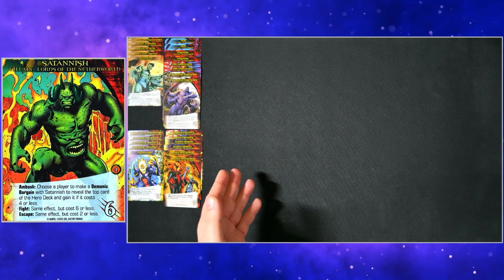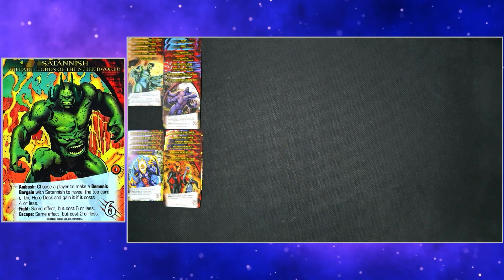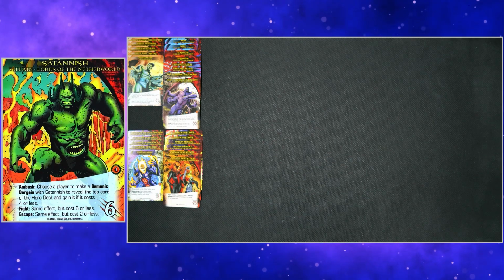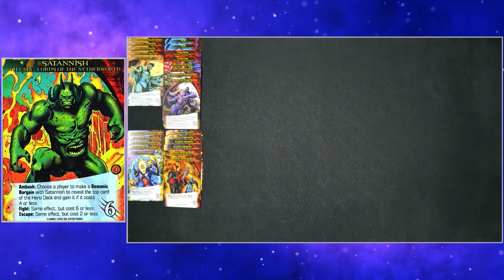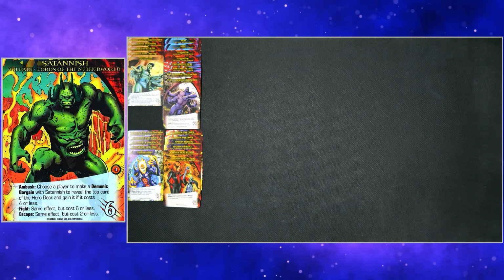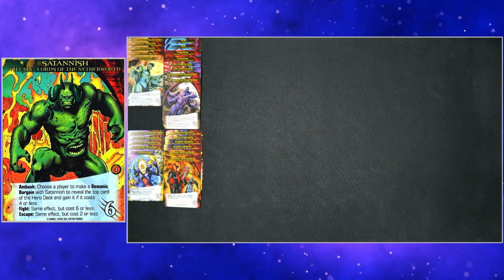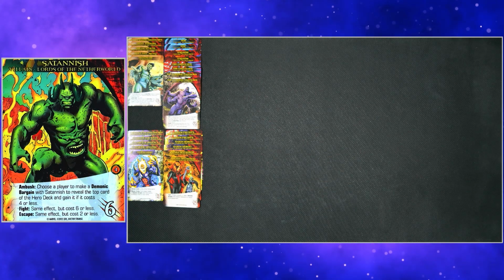So far, all of our villains have had 2 copies each. The next 2 villains only have 1 copy each, starting with Satanish. Satanish has 6 attack and worth 4 VP. Ambush: Choose a player to make a Demonic Bargain with Satanish to reveal the top card of the hero deck and gain it if it costs 4 or less. Fight: Same effect but with cost 6 or less. Escape: Same effect but with cost 2 or less.